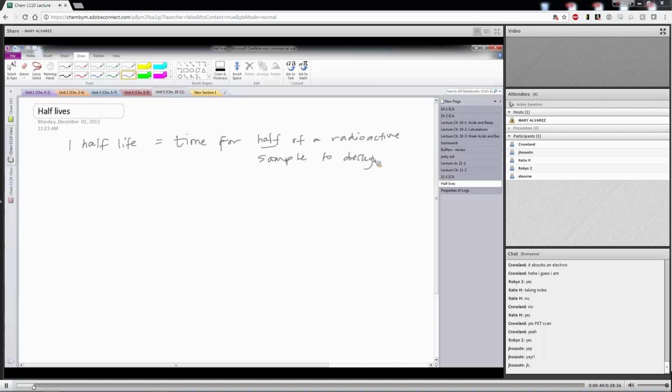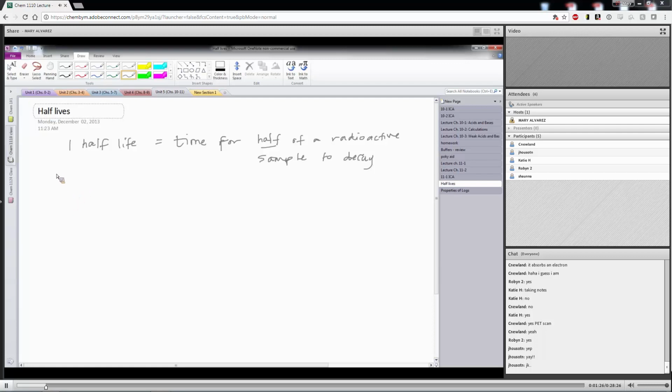I can look at an atom and say this is a radioactive atom, but I cannot say it's going to decay tomorrow. That's how unstable it is. Or it's going to decay in 5 seconds, or it's going to decay in 100 years. Instead, I can say for this sample of 100 atoms, statistically speaking, I can expect half of them to have decayed in this certain amount of time. And the half-life for each radioactive species is different, so you can't just say without knowing which one you're talking about.